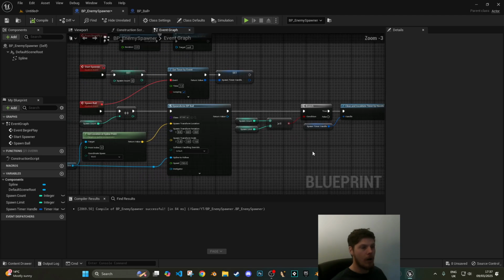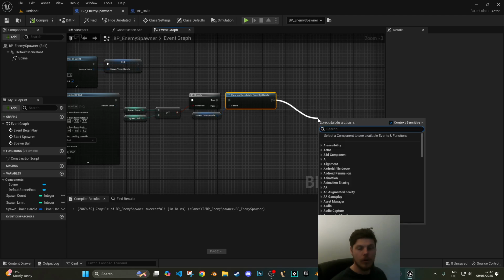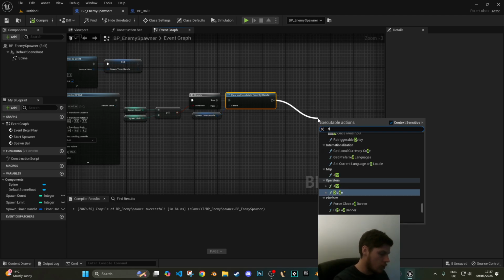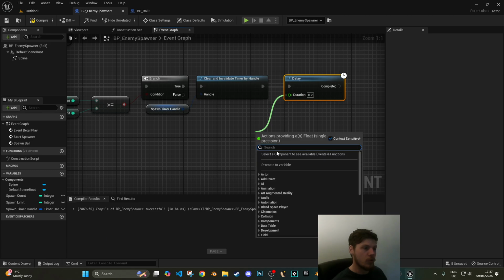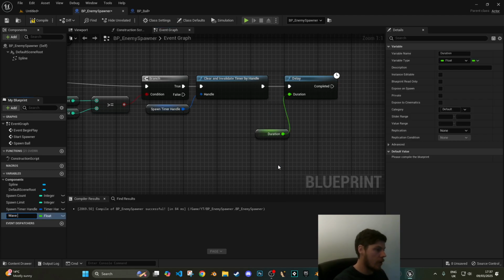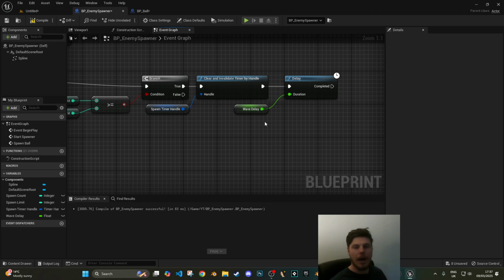Now you might want to have a bit of a timer at the end of each wave just before the next wave starts. So this is just going to be a delay, and you could promote this to a variable if you want and call this wave delay. So every wave is going to have a delay of this value. 0.2 seconds is far too slow, but that was default. So let's just say there's going to be 3 seconds between waves. Obviously, I'm keeping that short for this video, but in a real wave game, you might want to give your player a bit of breathing space.